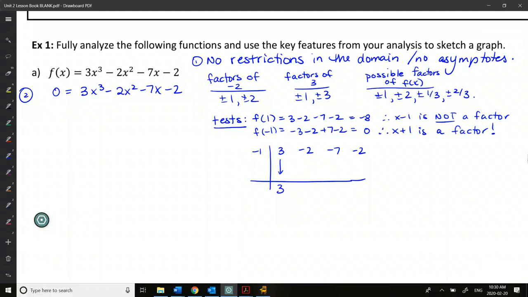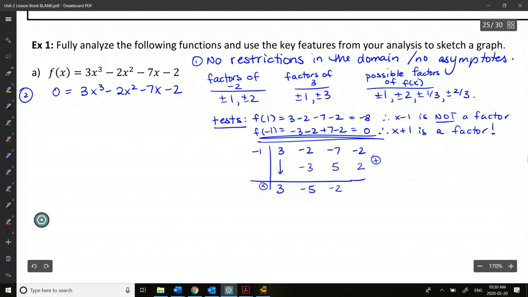I'm going to go through this part slowly, and then if we do any more synthetic divisions, I'm going to go quicker, okay? Then multiply. So -1 times 3, -3, add in this column. So we get -5. Multiply through again by -1, we get +5. Add, we get -2. And then multiply one more time through by -1, we get +2.